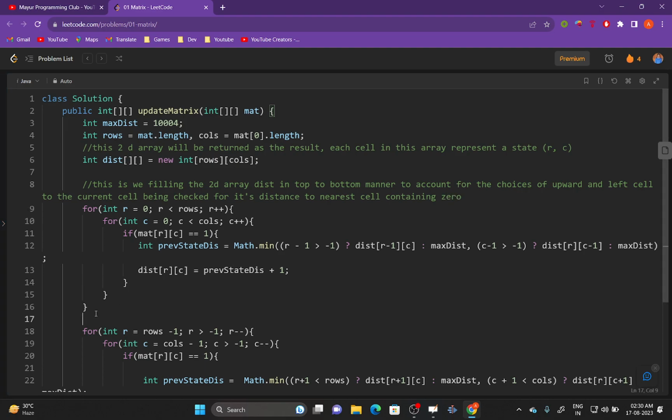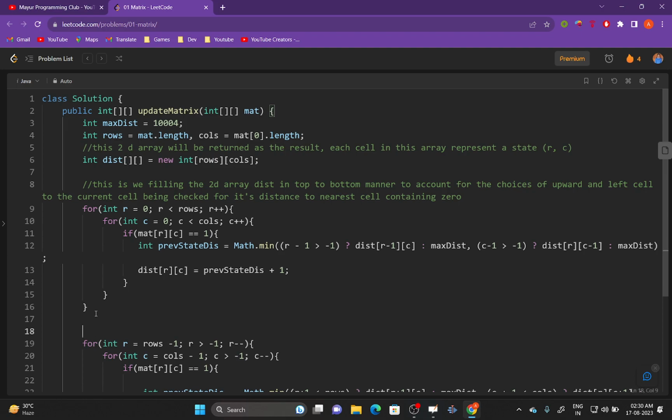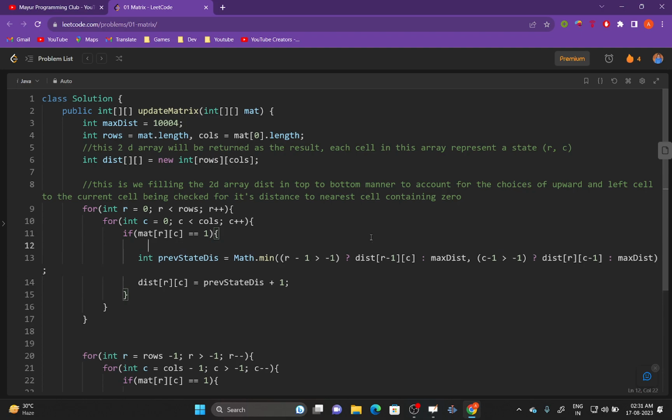So based upon two previous states, this is for the upward direction, and this one is for left.